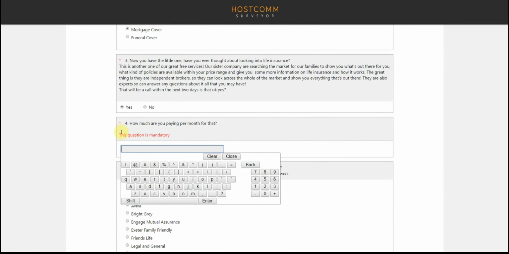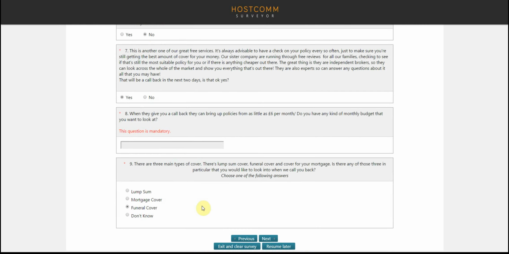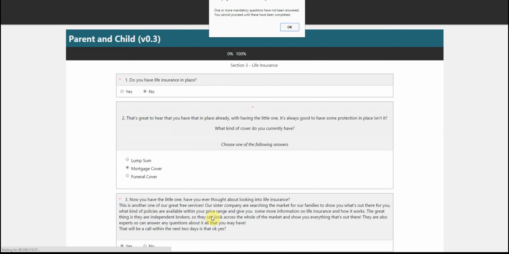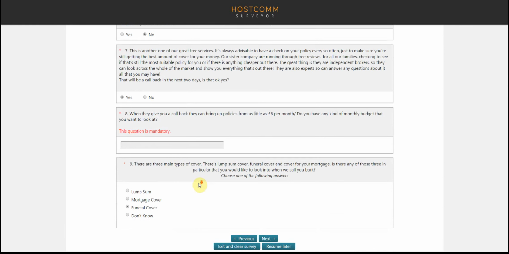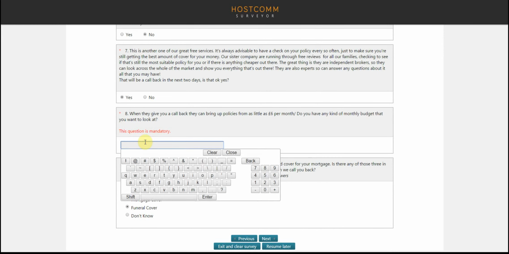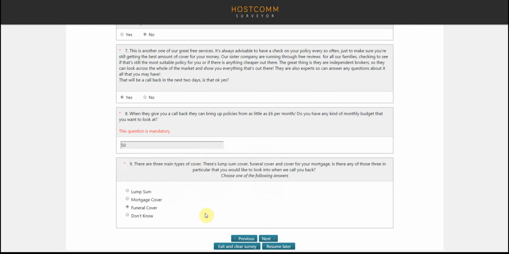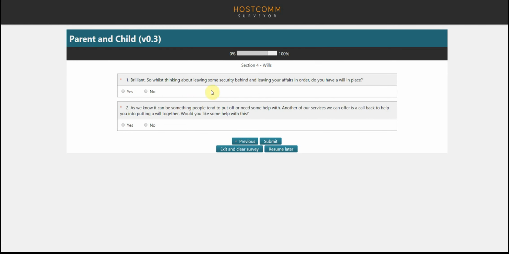It's this one here, so it's highlighted that. And it looks like we've got another mandatory question. And it's let me through. So you get the idea. That's what it looks like from the agent perspective.